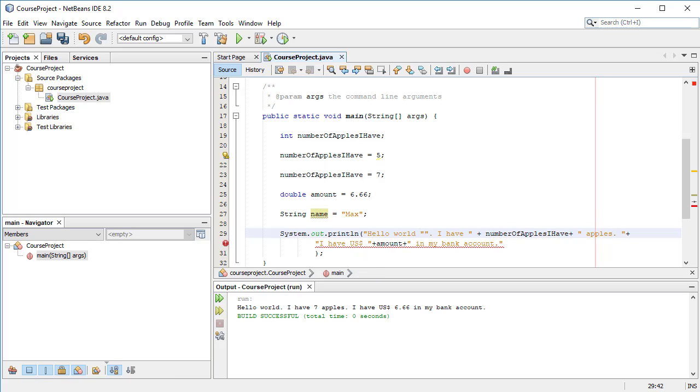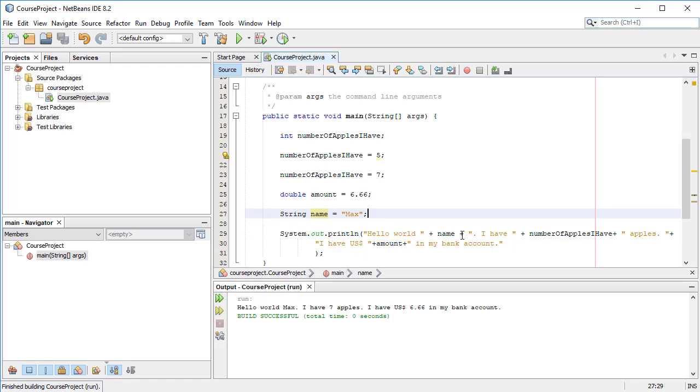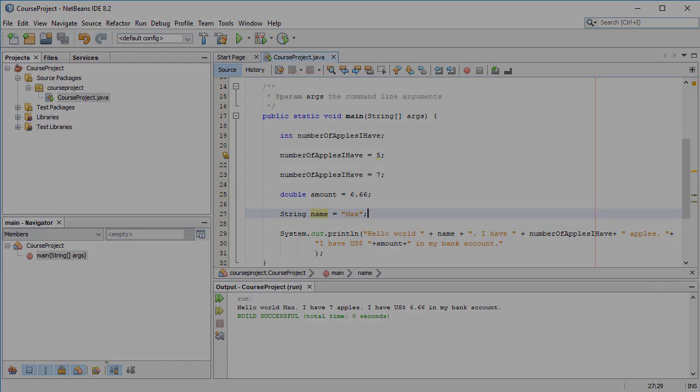Hello world, dear Max, or simply Max over here, and then it prints out Max over here. So strings are already also available in the Java language. That's it for this lecture, and in the next lecture we will look at if clauses.